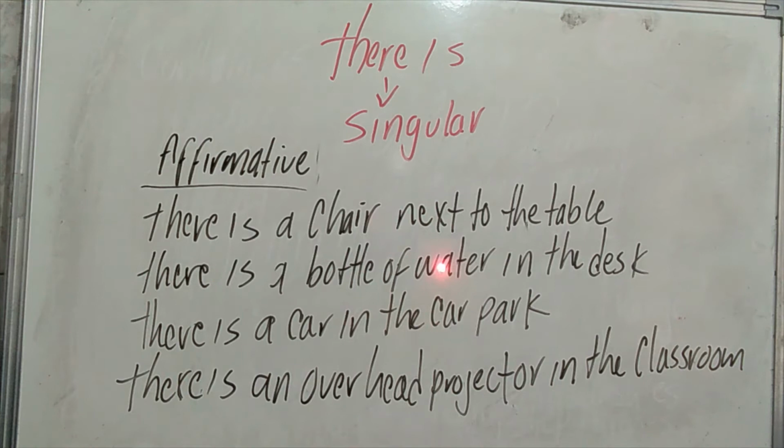¿Sale? Si no has checado esa lección 11, yo te invito a que primero vayas a verla. Que, bueno, lo hicimos en la cuestión del inglés. Toda la lección fue en inglés, pero sí fuimos traduciendo lo que era la cuestión de vocabulario. Entonces, no creo que tengas ningún tipo de problema allí, ¿sale? Entonces, bueno, este tema del there is, vamos a decir que es un tema bastante fácil, entonces no creo que se te complique, ¿sale? Pero en caso de que se te complique, acuérdate, manda tus comentarios aquí. ¿Estamos de acuerdo? Vamos a seguir. Vamos a poner un poquito más de ejemplos.